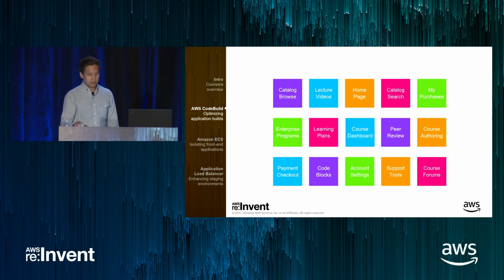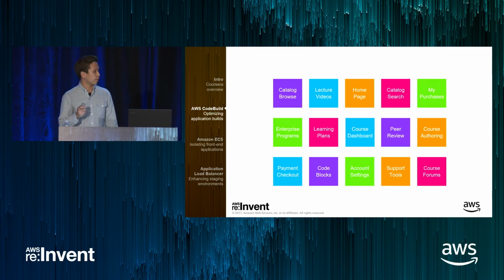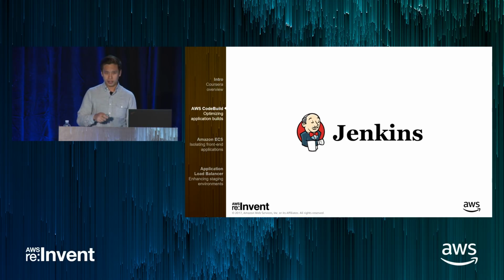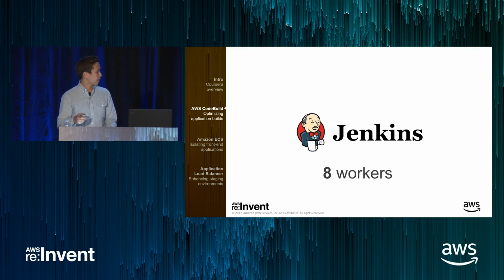And what happened with this is that we saw that we still had issues, right? And these issues came because for our build system at the time, we were using Jenkins. And it isn't necessarily the fault of Jenkins itself, but how we were using Jenkins. We kept a pool of workers on EC2, and we set up an auto-scaling configuration that would approximate the capacity needed to work through our build queue during the day without it getting too backed up. Right? And I think this is fairly standard what people do with Jenkins. So at night, you might get away with just 2 workers, but during the day, we would scale up, right? And at the time, we set a max limit of 8 workers because we wanted to be cost-conscious.